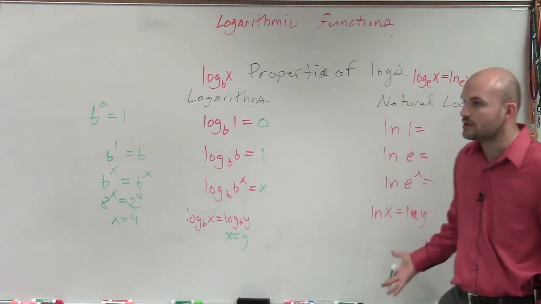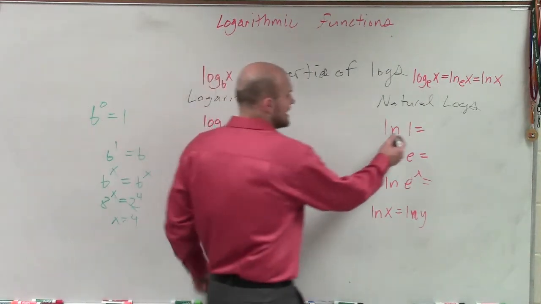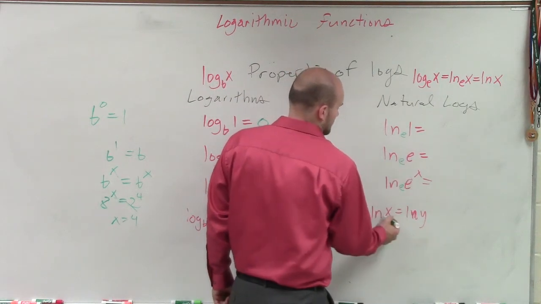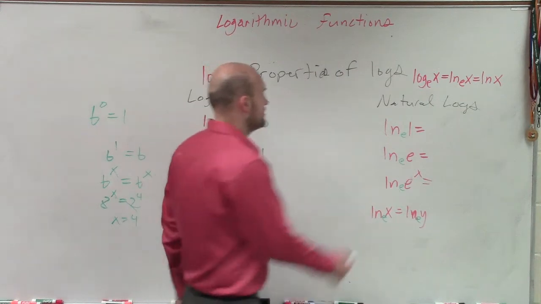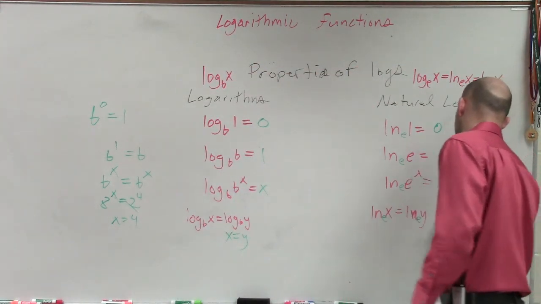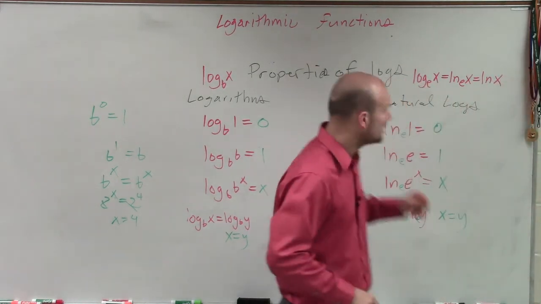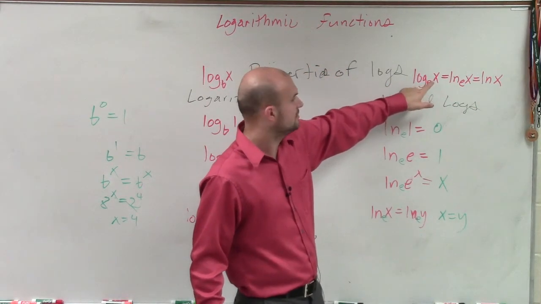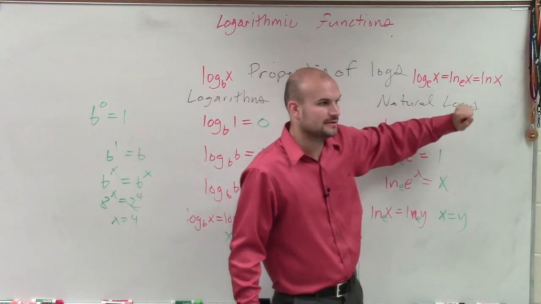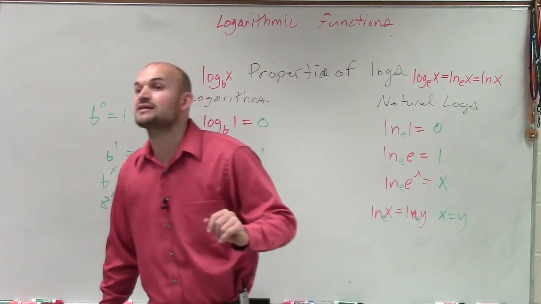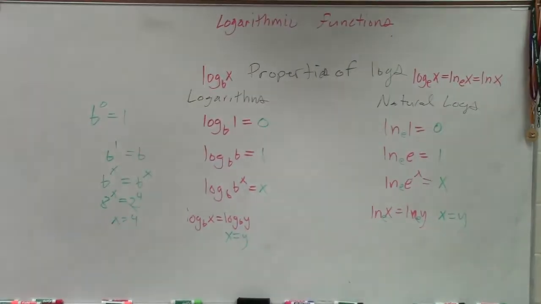So now, ladies and gentlemen, with natural logarithms, what we want to do now is just look at these bases and determine, well, the only difference, ladies and gentlemen, is now that these have a base e. It's the exact same problem, exact same types of problems, but now they just have a base e. So my answers are going to be the same. Ln stands for natural logarithm. If I have log base b of x, we write it as ln of x. But we don't write the e because ln is always going to be base e. And I'll talk more about e in a second. But does everybody have an understanding of this? Anybody have questions on that so far?